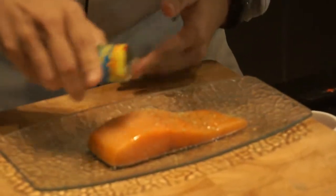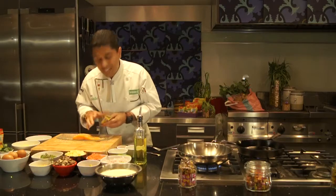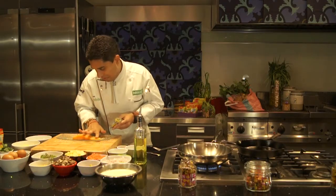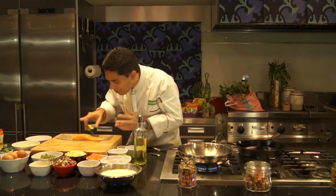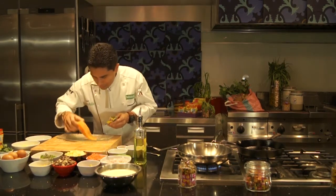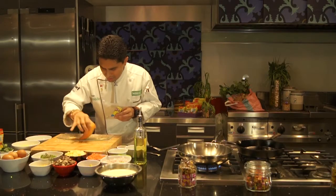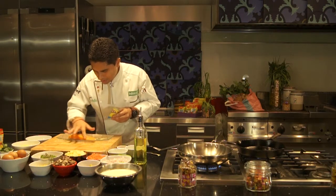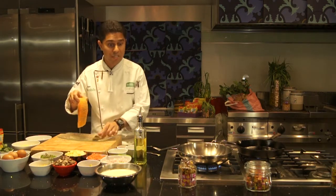Very simple, nothing too intimidating. Crust it on like that. As I say, it's like a little dry rub. Now you can actually put a little bit of garlic, you could put onions, chives on top of this. This works very well as it is. I preferably like it just as it is. I'm going to turn it over on this side, so it's both sides. I would say in total maybe about a teaspoon that I've used here on top of it. And as you can see, it's shiny, sexy, succulent, and moist, and ready to go.